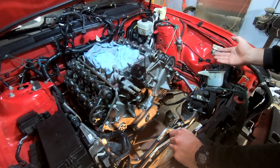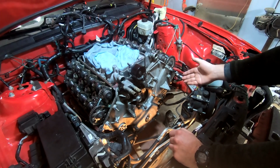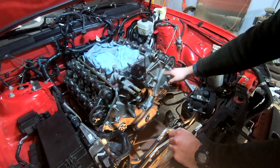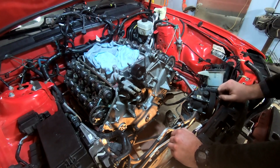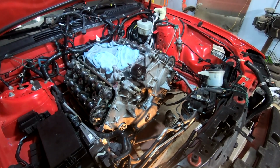So looking at the oil cooler bolts, you can tell the big ones are the same size as the big ones on here, and the small ones are the same size as the small ones on here, bolting into their respective spots. So that's kind of where I'm getting the torque specs from for that. Unfortunately, like I said, they didn't have it, so we're making a little bit of a logical leap there, and that's what I'm torquing them down to.